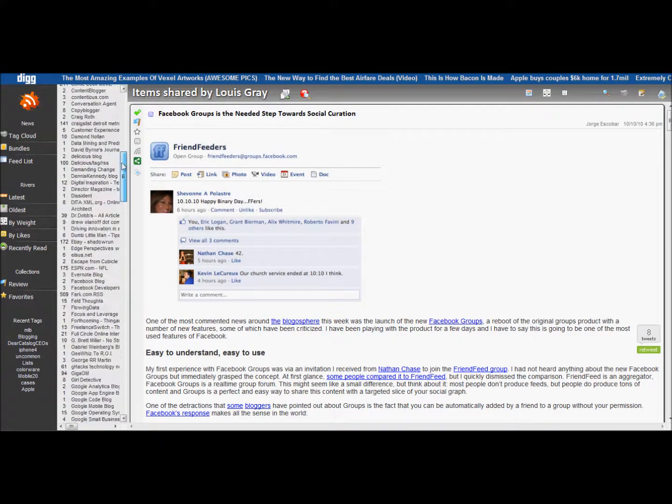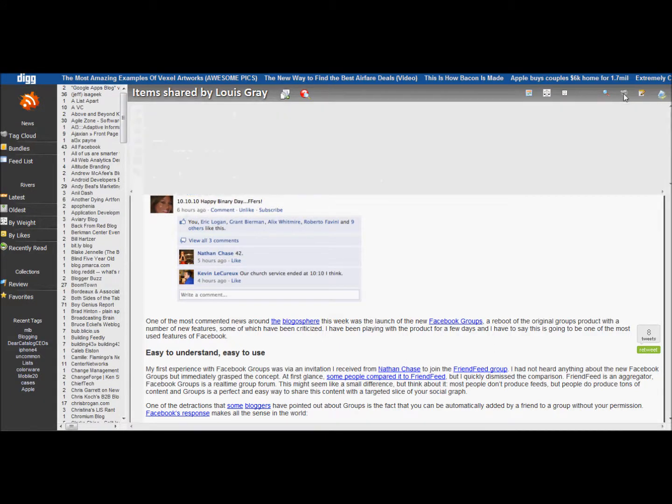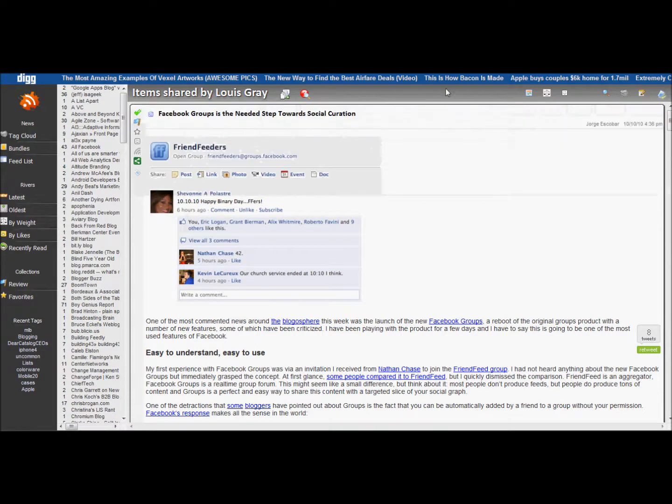Let's look at the individual articles themselves. Each feed, of course, has a tag view that I can also look at. I can also set it to view by weight versus by date. But in each individual article, I have this right here.